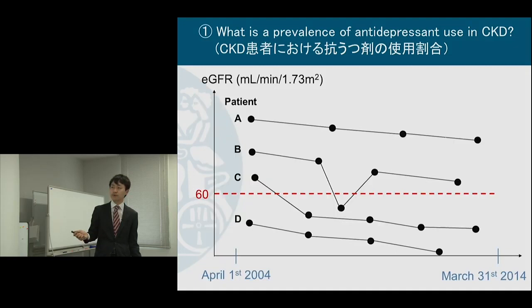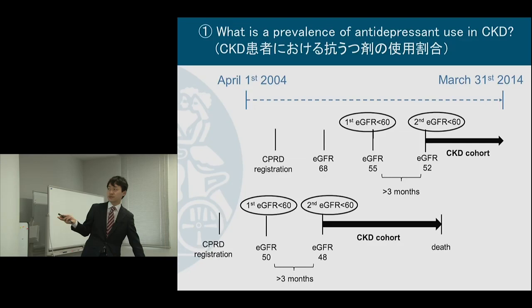So that's the reality. And this is a common trajectory of kidney function decline over 10 years from 2004 to 2014. And in real world data, blood tests may be conducted at the time of acute illness, infection. So in that case, patient kidney function may be temporarily dropped, named acute kidney injury. So to reduce a possibility of confusing chronic kidney disease and acute kidney injury, I needed two kidney measurements to identify CKD population, to exclude patients with AKI, acute kidney injury. So by graphical representation, patients measure their kidney function at different timing. And at the second time, eGFR less than 60 was observed, I included each patient into CKD cohort and established a kind of CKD cohort in my study.